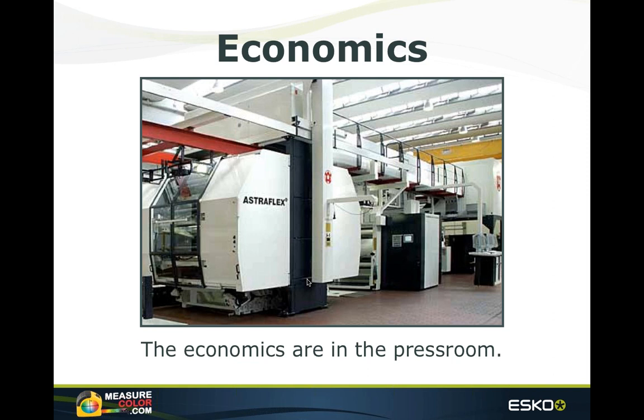And the economics of 7-color process are in the press room. The biggest cost center in the packaging manufacturing process is the press room. Therefore, the biggest opportunity to reduce costs is by making the press room more efficient. And that's really done by printing with the same inks in every single job.